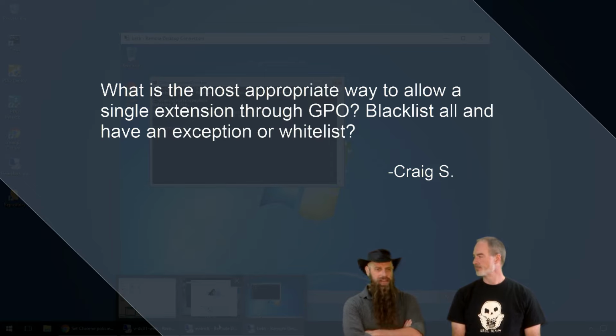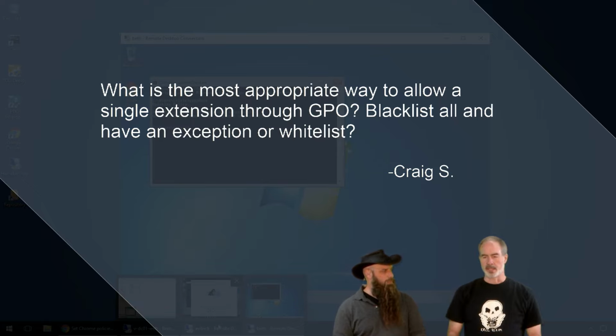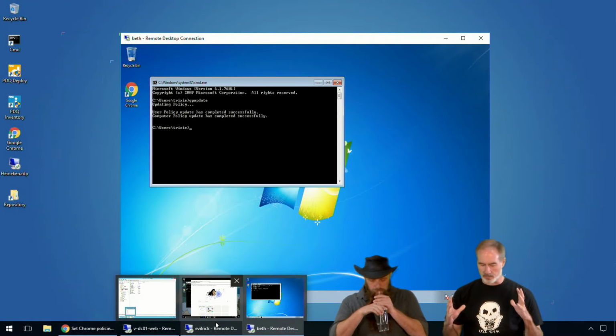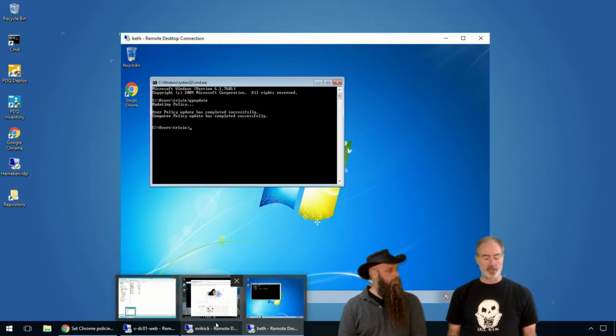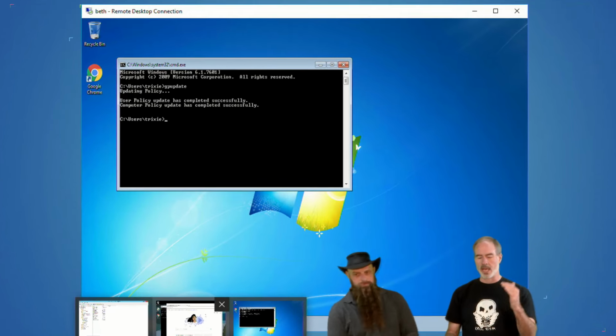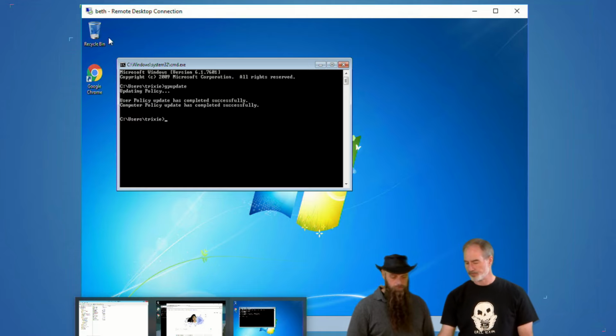Brig stated generally, and you come from an MSP, so you've worked IT at the MSP level with a bunch of different clients, and you generally like blacklists. I do like blacklists, and to allow a single extension through GPO, if that's exactly what you want to do, then I would blacklist and just allow that through. We actually have that in the bonus content. We have a blog article on exactly how to do that with extensions, enabling just one, comparing blacklist and whitelist, and walking you through the entire process. It's in the bonus content for those of you that would like that.